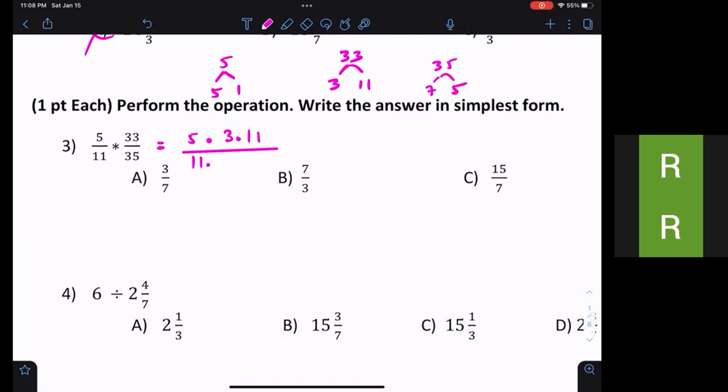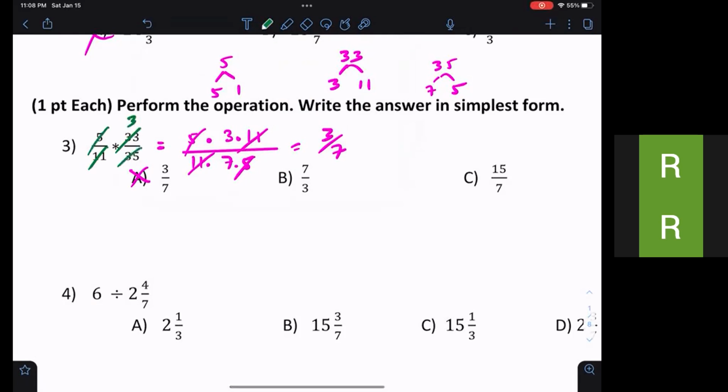Can you break down 7 and 5? No, because 7 and 5 are prime numbers, only divisible by themselves and 1. So you bring that here. So this cancels out, and you can cancel the 5 as well. So you can see how I cancel the numerator and the denominator. So what's left? 3/7. That's my answer. So if you do the prime factorization, then you can get the answer. Of course, some people are going to say, oh, I can do this as a division, 33 by 11, that's 3.